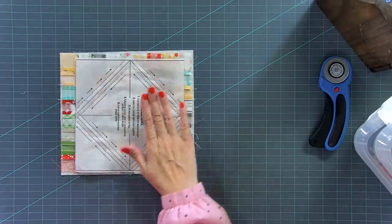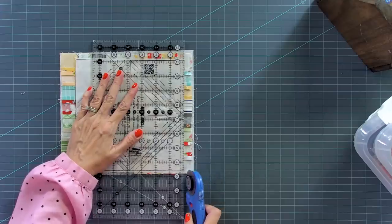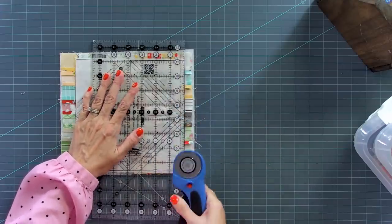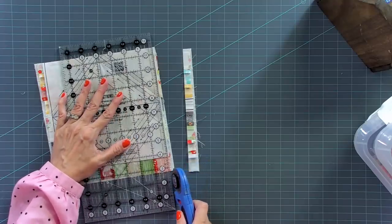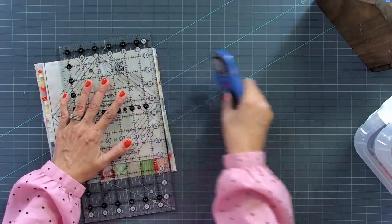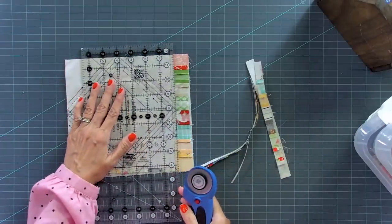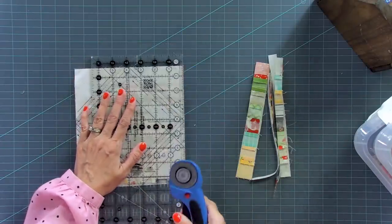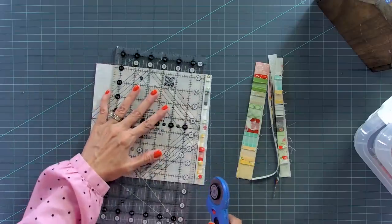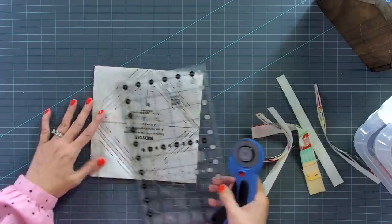So from here, you just want to cut on the solid lines, and I prefer to cut on the outside lines first. And you'll notice when I was sewing, I was really flattening the triangle paper. And the reason why is these all have seams. And normally when you're using triangle paper, you just have two fabrics with no seams in them, but there's a lot of seams in this, so that's why I was flattening. You don't usually have to do that much.